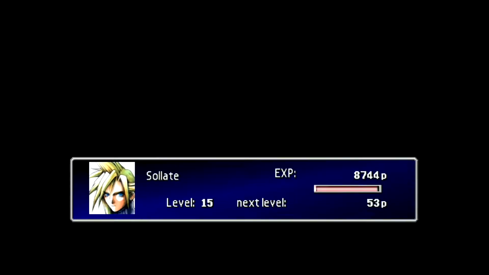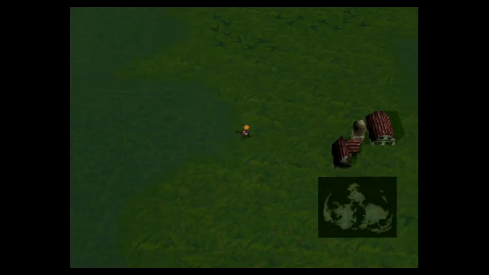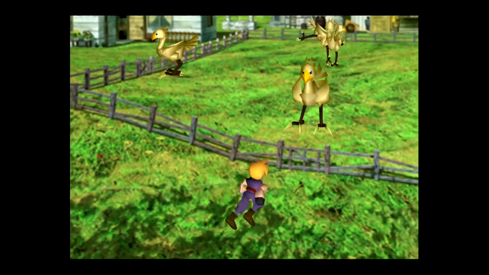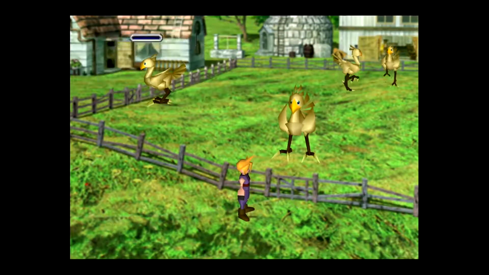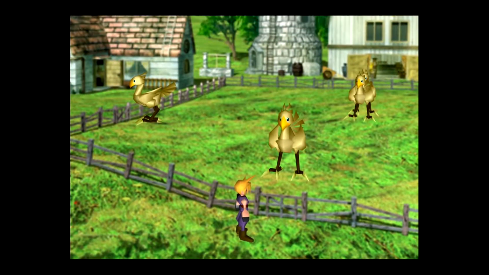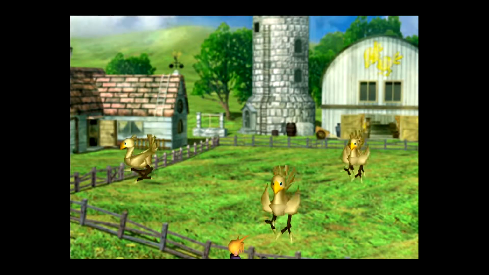So if you're strapped for cash, you are going to want to grind a little bit. You do need to spend some money to get the Chocobo lure materia to progress with the story. Alright, so make sure to talk to him. This is a Chocobo, and this is going to get you your first summon.